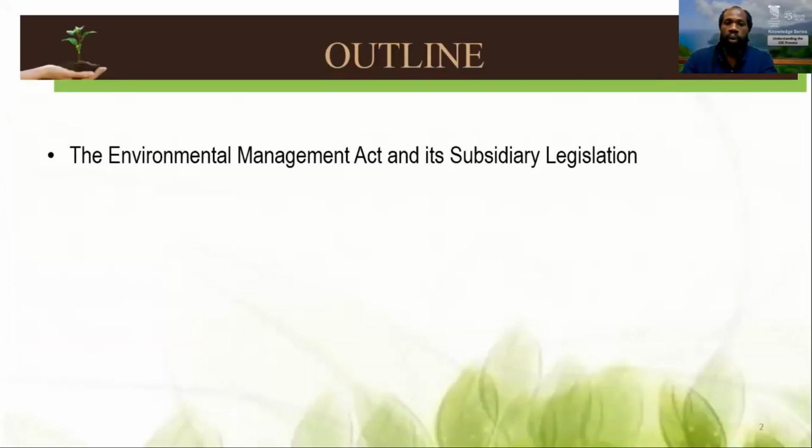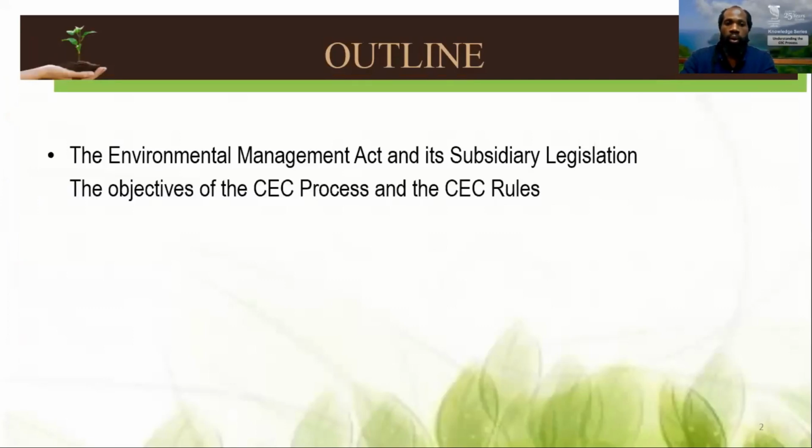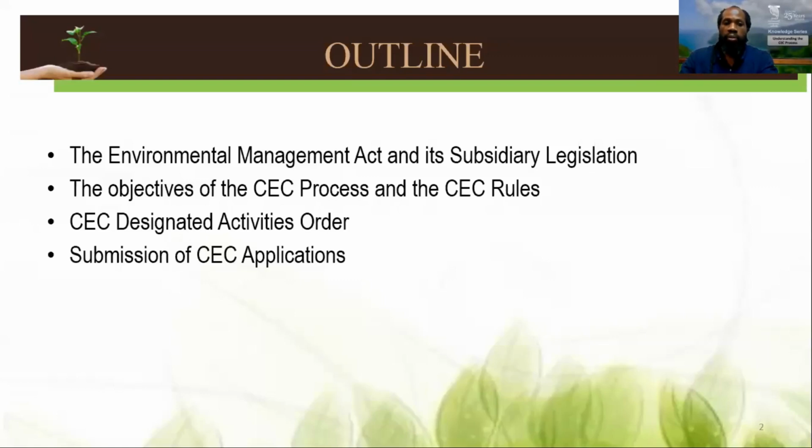Firstly, we look at the primary legislation and subsidiary pieces that we also use or employ in processing applications. We follow this by discussing the objectives of the CEC process and the rules which inform or assist us in processing these applications. We'll go a bit deeper into the CEC process and the designated activities which establish thresholds and identify specific activities which require some sort of regulatory input or guidance prior to being initiated. We look at the process in applying or submitting applications. Again, we'll go a bit deeper into the CEC process and look at the different types of determinations and outcomes. And finally, we'll open up for some questions.